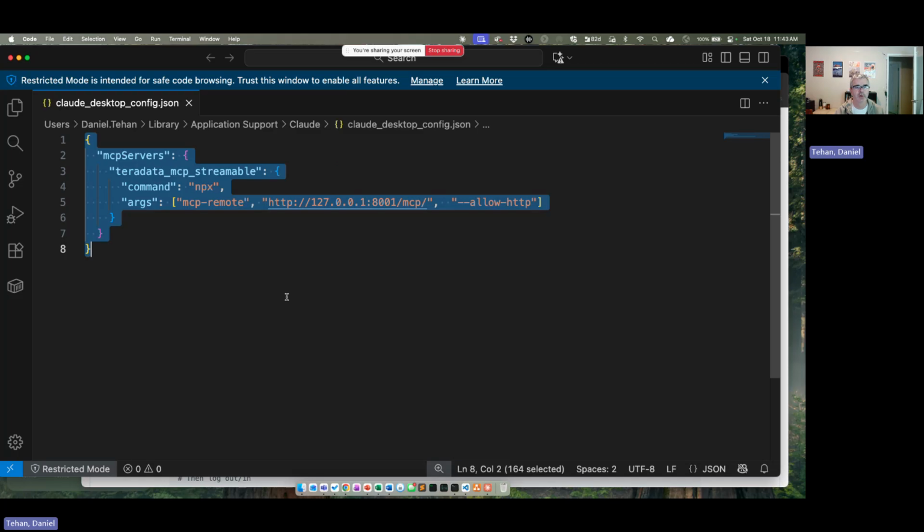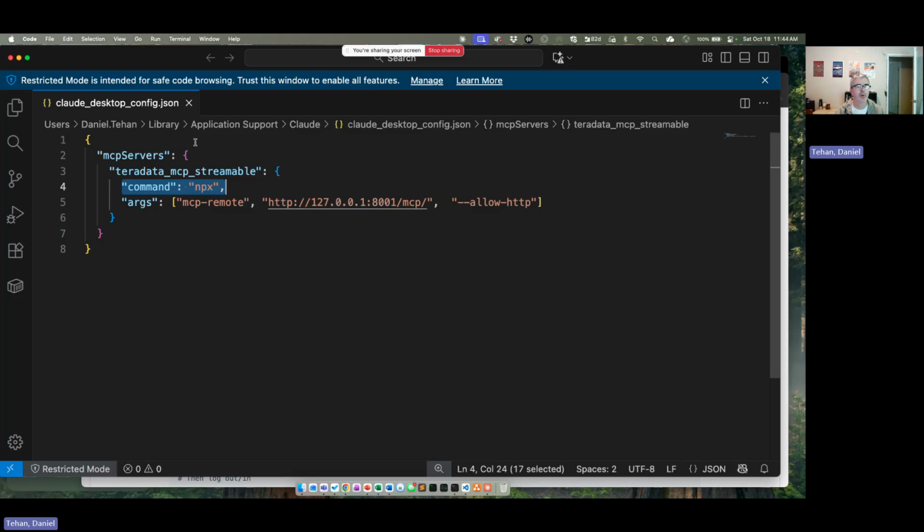So let's talk about what this configuration file is doing. It is a JSON structure. It is telling Claude Desktop that this is going to be my dictionary of MCP servers. Here's the first server, and I only have one server in it. So this is a server definition, and in the server definition, Teradata MCP streamable is the name of my server. And then there is a command that it will run.